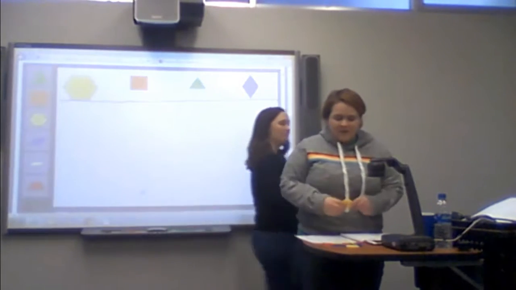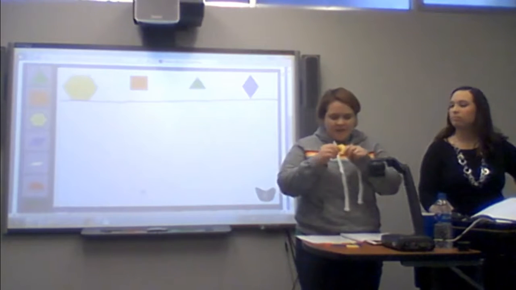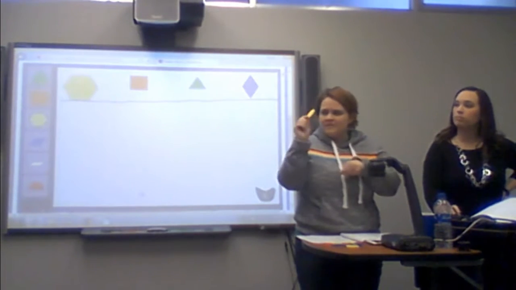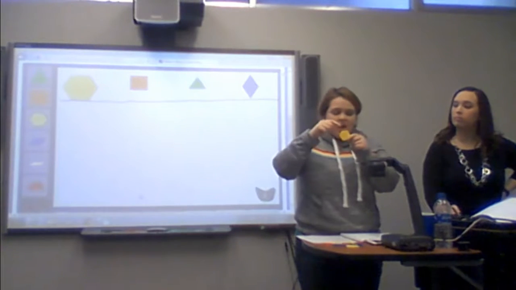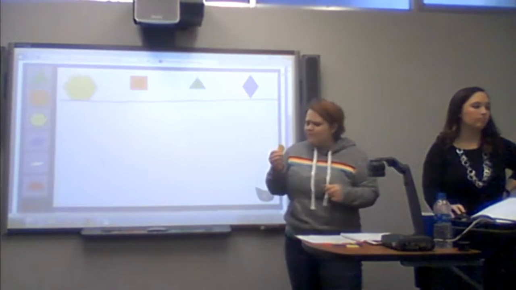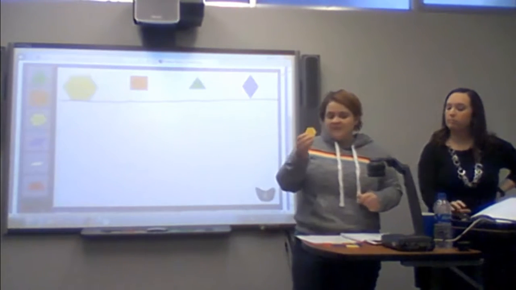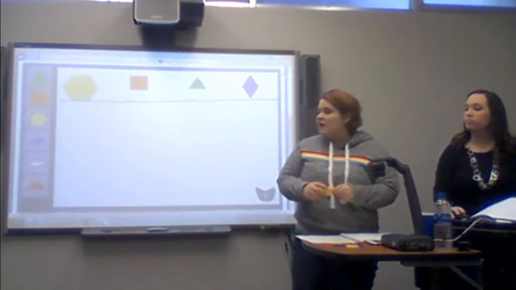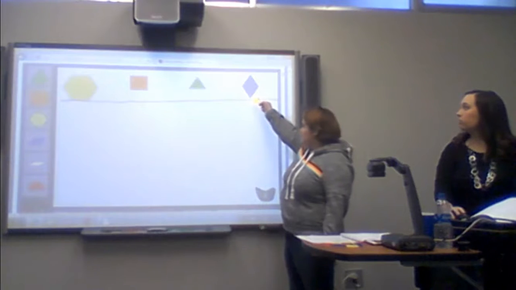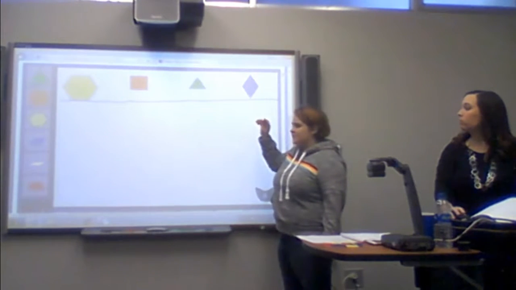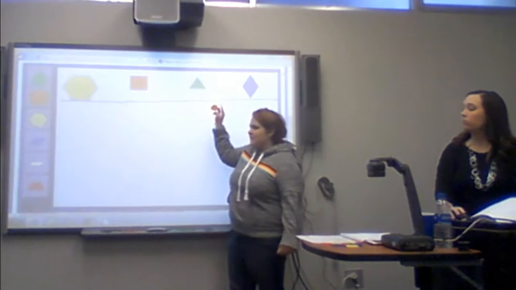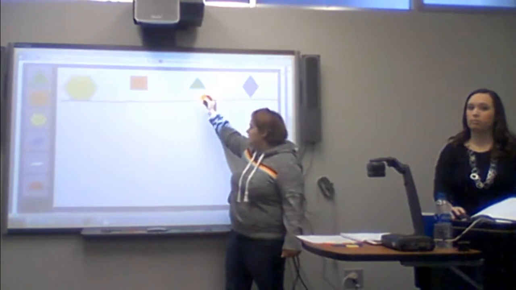So when you're going to pick up shapes at your tables, you're going to look at each shape and notice things about it. So this yellow hexagon has 1, 2, 3, 4, 5, 6 sides. If you remember, we said that the hexagon has 6 sides. And if you can't remember from that, another strategy you can use is to compare. So that one doesn't look like this one, and this only has 4 sides, and this has 6, so it can't be that one. This one has 3 sides, and this one has 6, so it can't be that one, and it also doesn't match.